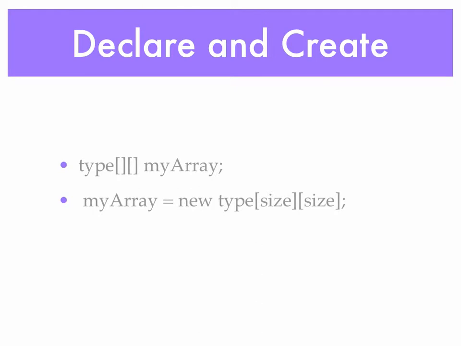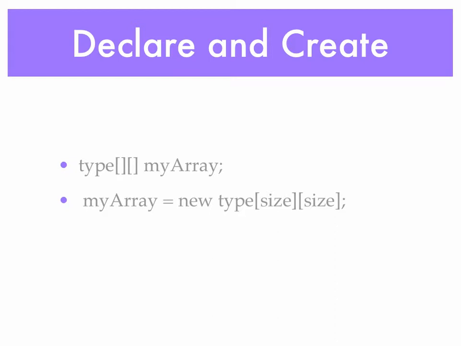I then create the actual array, that is, put aside the storage space, and I do so with the keyword new, repeat the type, and then specify the size of the dimensions of my array. So here I've made my 2-dimensional array size by size, so it's squared. Same number of rows, same number of columns. The value that I pass in to establish the size of each one of the dimensions has to be a whole number. I can pass in a specific number, I can pass in a value stored in a space, I can pass in the result of a mathematical calculation, but it has to be a whole number.